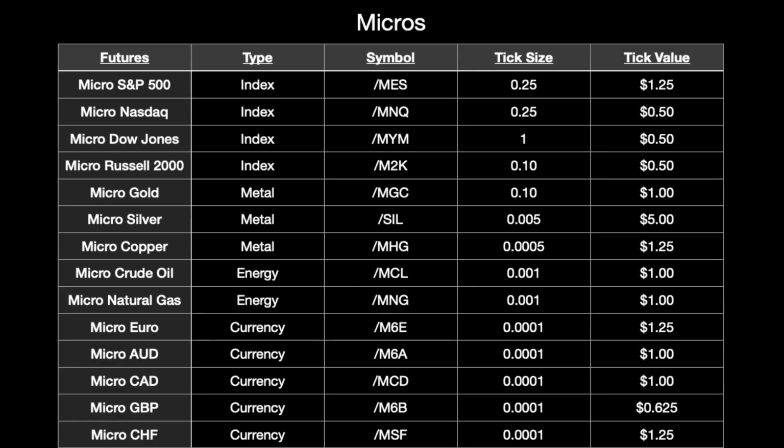So micro futures basically work the same as your regular futures. The only difference is that they're basically 1/10 of the size, and most of them also have an M in front of the symbol. The reason why micros are available is because some people can't afford the initial margin that is required to trade your regular futures or E-mini contracts, so they opt for micro contracts instead to build their small account. Another reason may be because micros allow traders to buy significantly more contracts than if they were to buy regular E-mini contracts. So instead of buying one ES contract, they decide to buy 10 micro ES contracts, which would be the same value.